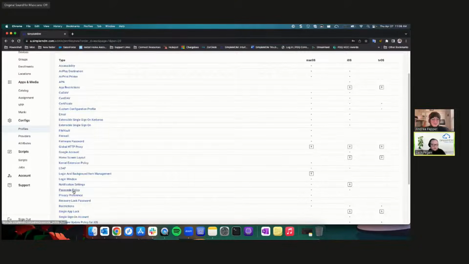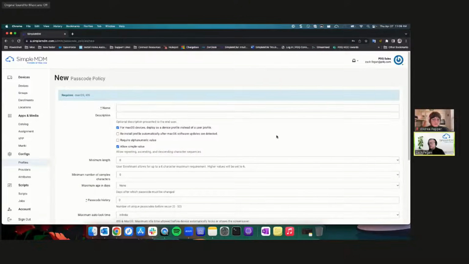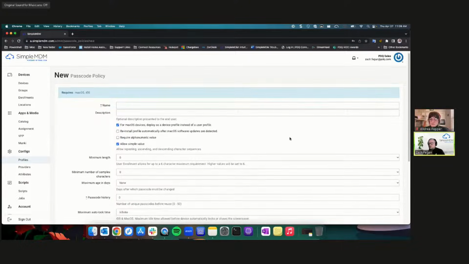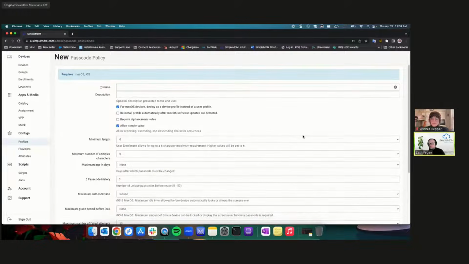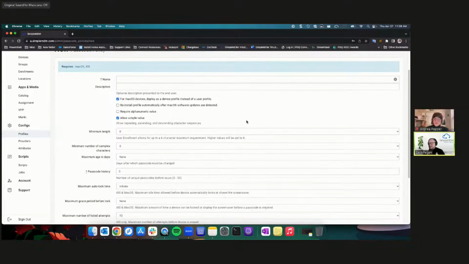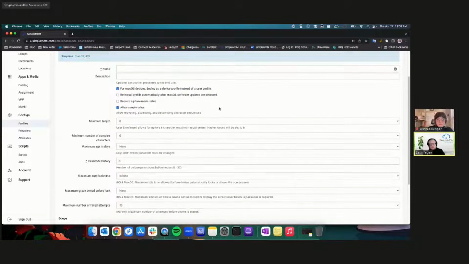Yeah. So a lot of these policies, like we talked about FileVault encryption or a passcode, take effect right after setup. SimpleMDM lets you do what we call zero touch enrollment, where you can set a device up automatically, push the apps down, apply profiles, things like that, which means that when your user picks up the device, whether it's a macOS or an iOS device, they can be prompted for a passcode immediately. So they have to set something up right away to ensure there's not a gap between them getting the device and actually securing it.